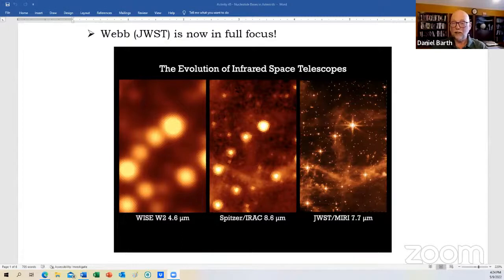The first one looks like somebody with really bad astigmatism looking through a cheap telescope with a bad lens, and Vaseline got smeared on it. And the Spitzer, and then you take a look at Webb, and it's just like, oh my God. The difference, friends, is just spectacular. That link Scott is posting there for you will take you to a video that will show you these things live, and it is just stunning. I hope you'll take a look at it. And I think I found the video about the jumping robot too.